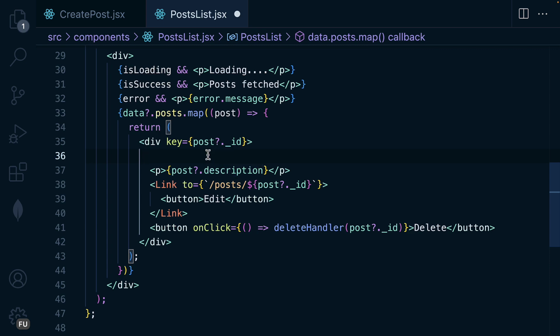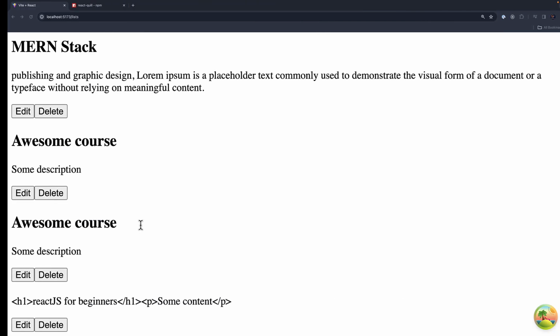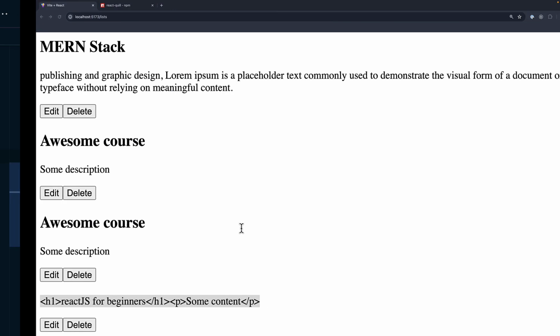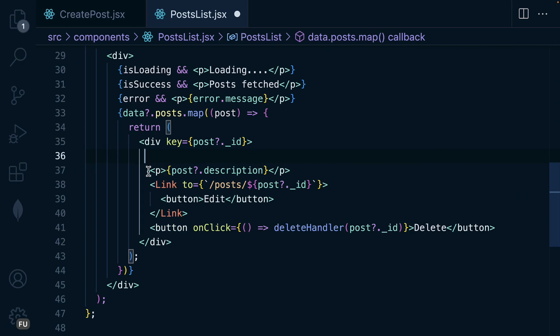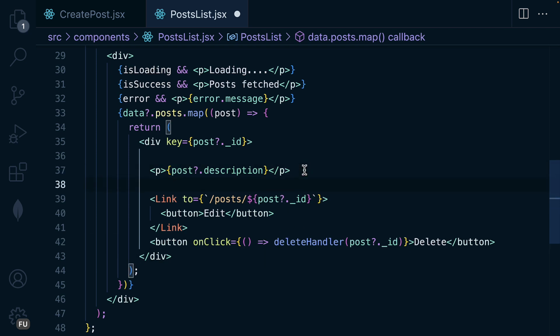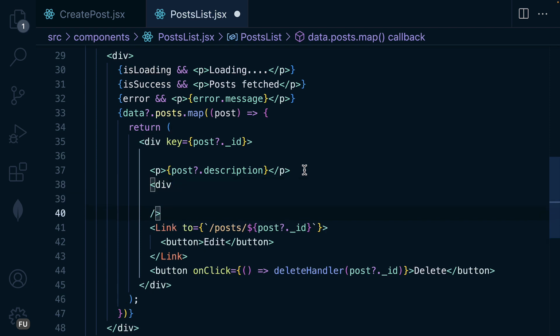If you check inside the database, we're going to see it as this. So the way we display it with the normal text will be different. Because of that, we are going to use what is called dangerouslySetInnerHTML. And this is how we are going to do it. We are going to bring in div. And this div is going to be self-closing as that. And then inside, we are going to inject the content.